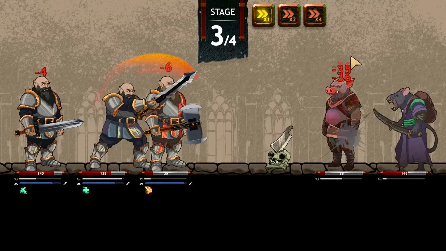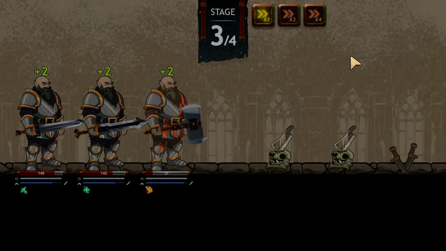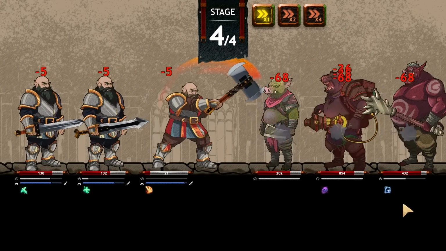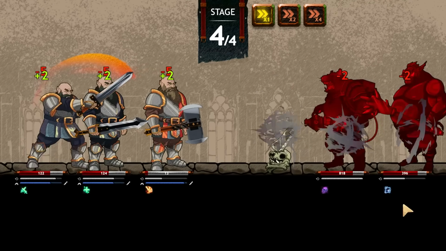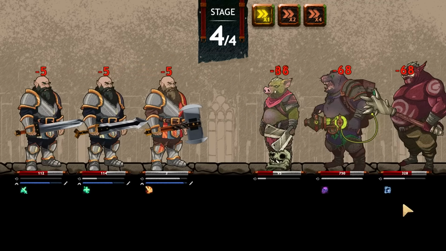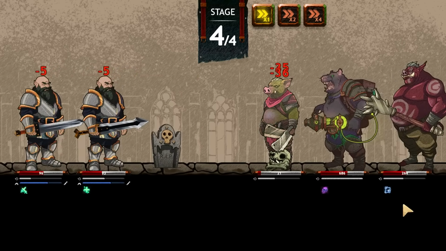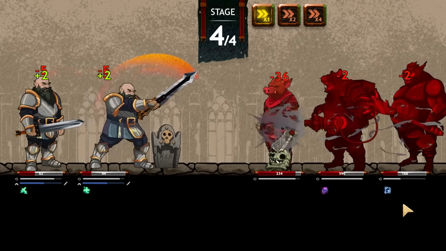Everything's dying, including that rat in the back. Very nice. Oh, wow, we have 2 bosses this time. Oh my goodness, our healer's almost dead. They're not a healer. Our big... Oh, no! What? How did a guy come back? How is bro still alive?